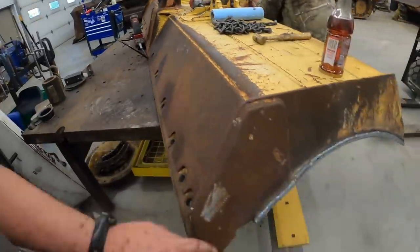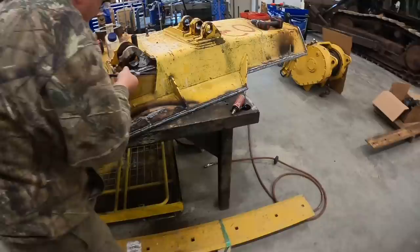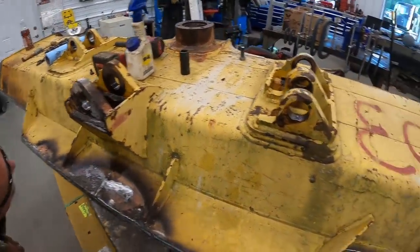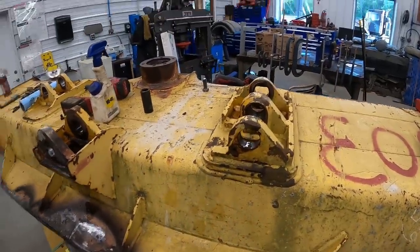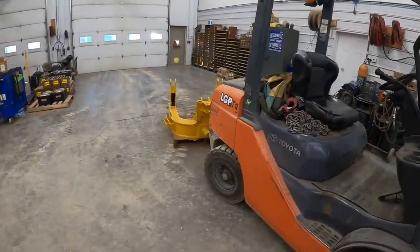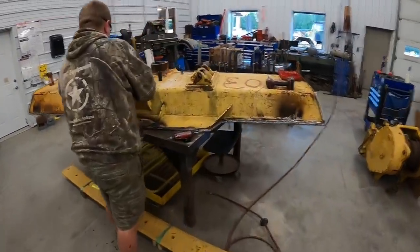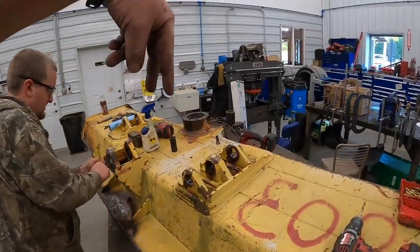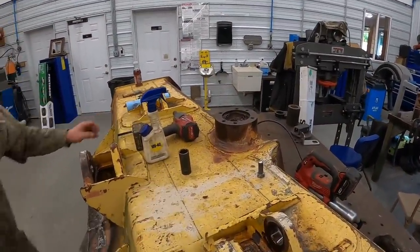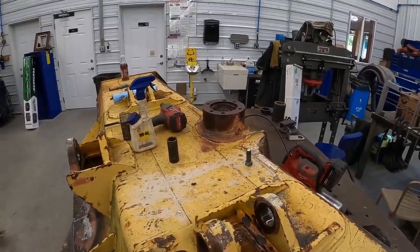So in the other video you saw, we put a new blade face on there. So we're going to get this all prepped and ready. Kevin's going to try to break the tap off, maybe. And we're going to mount it up on this C-frame over here. What I usually like to do is put the blade down on the ground, kind of like it's sitting, and I'll bring the C-frame down in it that way. Get the ball all trimmed up and everything. So we'll show you that process when we get there.